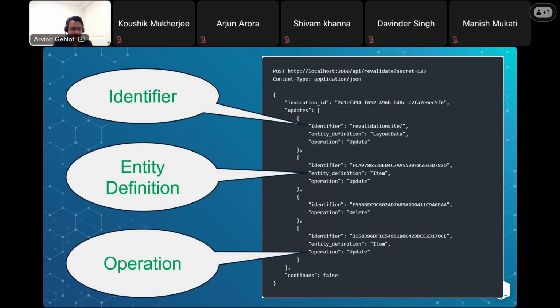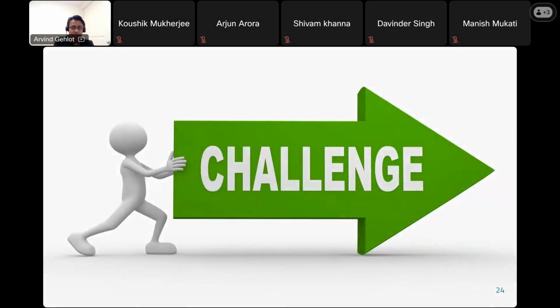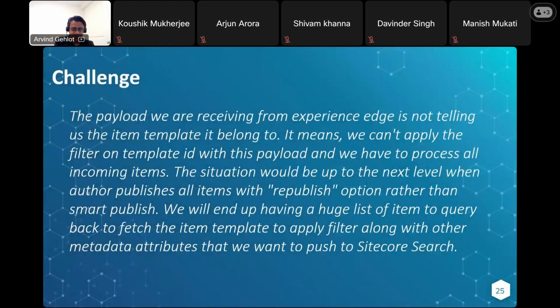I'm specific to items that belong to a media item, but we cannot do that because there is no template ID associated with it. I cannot apply a condition that I'm only interested in items having the PDF details, because the template is not here, so I cannot apply the filter. So that is the challenge.